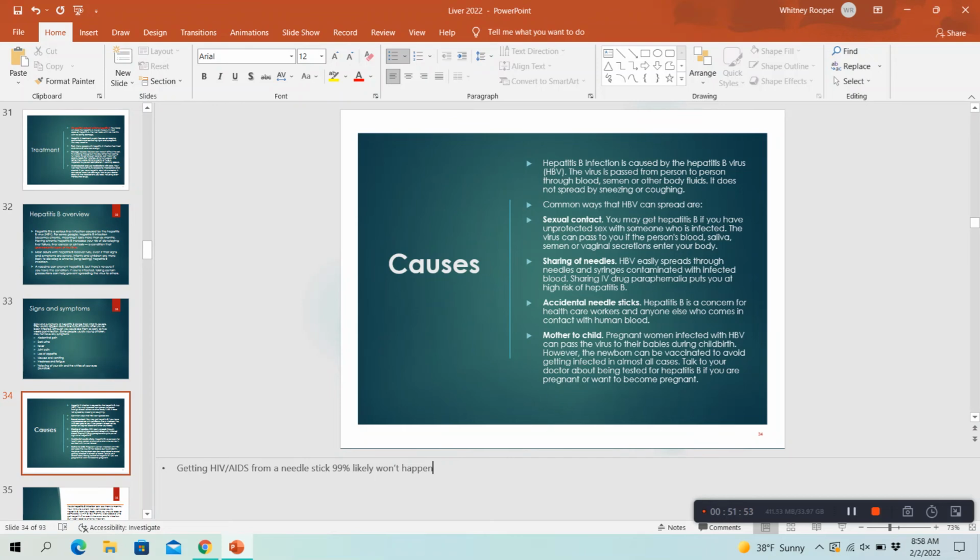Well, that's fine. The chances are very slim that you're going to get anything. I've been exposed twice to different illnesses, Hep B and HIV, and neither time have I gotten it. So it's very, very slim that you're going to get it. However, you could be that 0.01% if you don't follow up. That would be my whole advice to you as a healthcare worker: follow up with your care, because you could be that 0.01%.